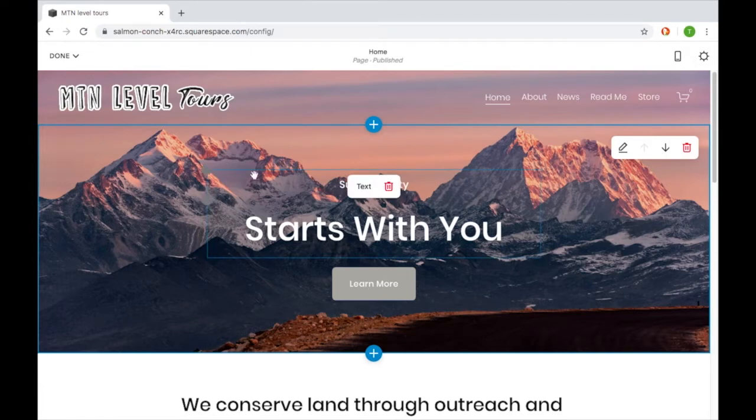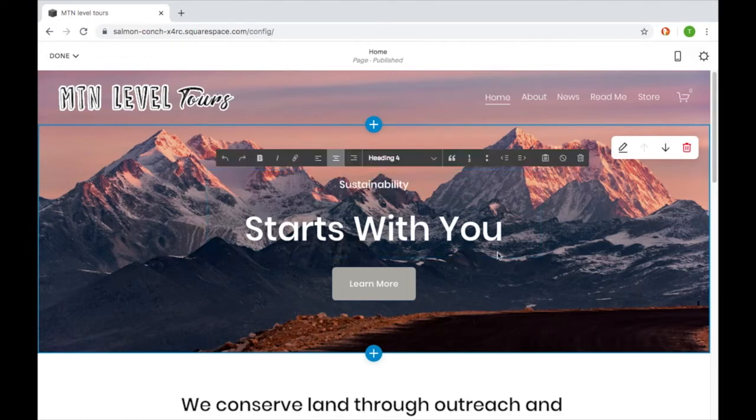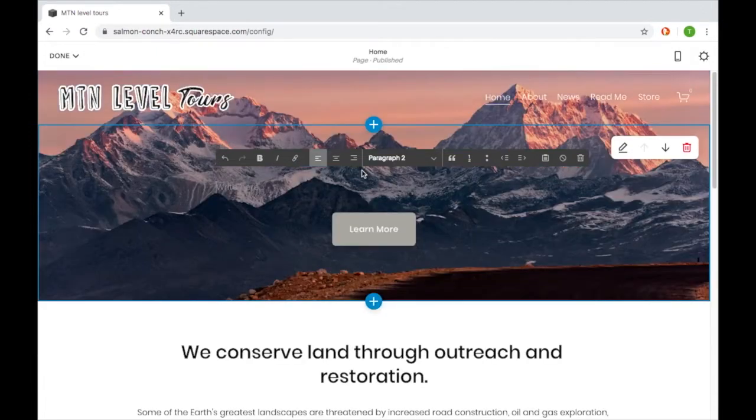So with these text blocks, I can click within and start editing. This one is set at header 4, which is smaller than header 1. Select all. I'm going to type in something new.